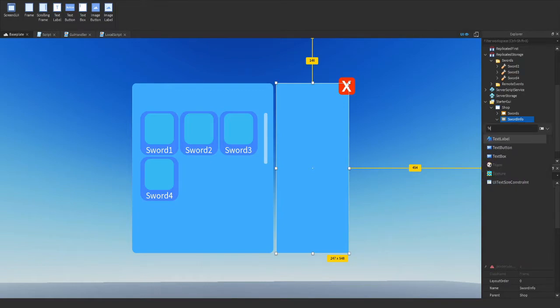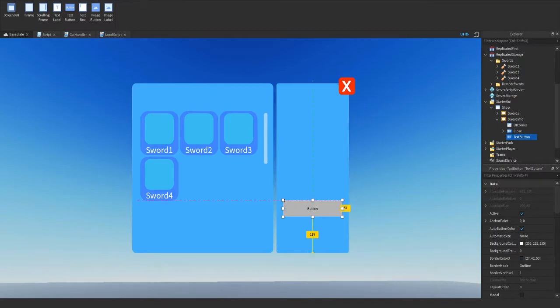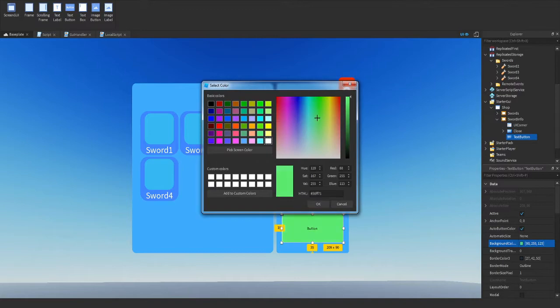And then inside of the sword info, if we just make a text label, let's do text button first. This will be the buy button. We'll drag it to the way bottom over here. And I'm just going to make this green, but not too bright of a green. Alright, that seems good to me.